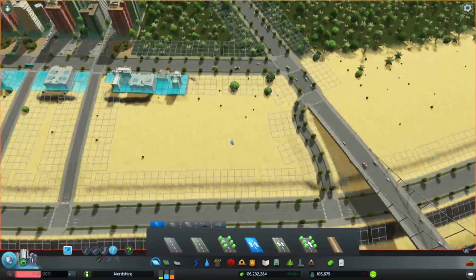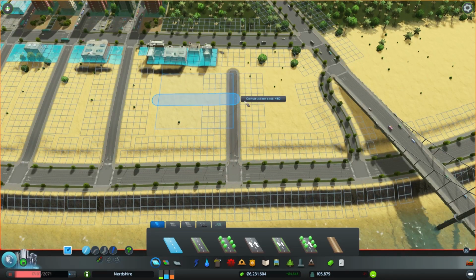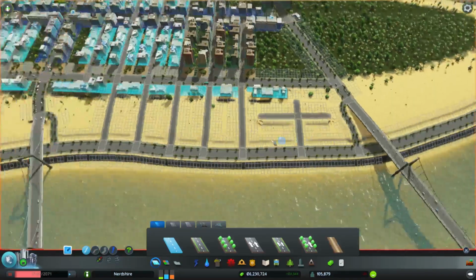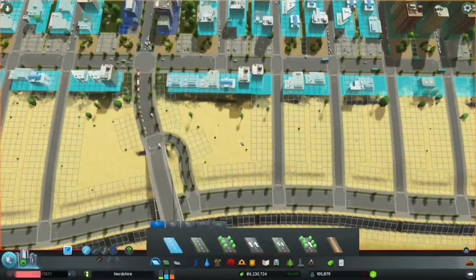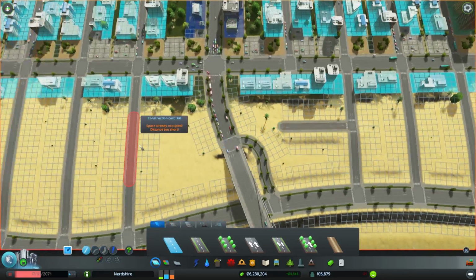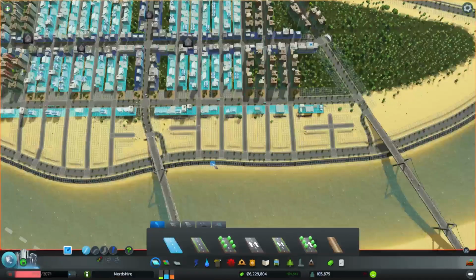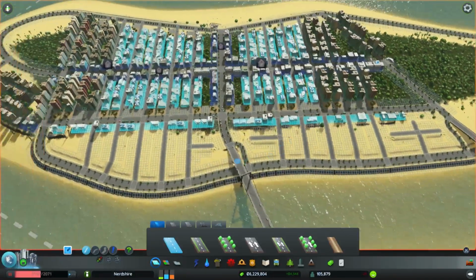Okay, that seems reasonable enough to me. And then what I guess I'll do is bring a two-way road up like this, and then across like this. There we go, it's pretty decent if you ask me. We'll bring a two-way road across here as well, and a two-way road just across here as well. That'll work. Yeah, I like that. That'll work.